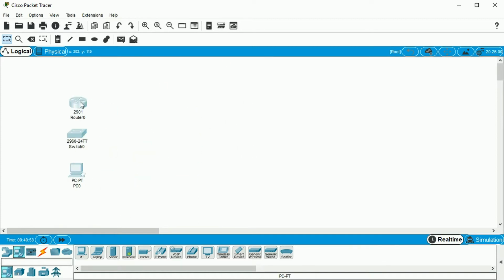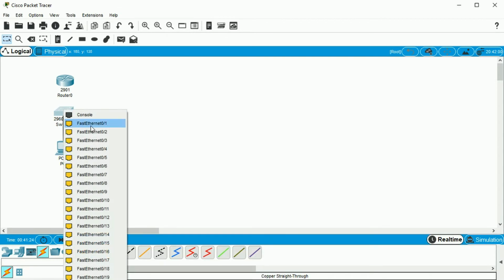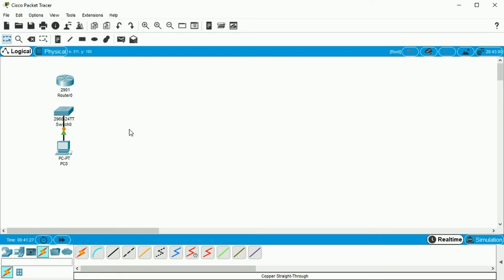So once you move items into your workspace, we can go ahead and connect them together. So we can go to the Connections tab here real quick. And let's say we want to connect the PC to the switch. So we'll select copper straight through. And we'll select the device, the computer. And once we left click on it, we get a few options. So we want to plug into the FastEthernet. And as you can see, you get a little straight line once you select it. So now let's select the other device. We'll left click on the switch. And from here, we'll plug into FastEthernet 1.